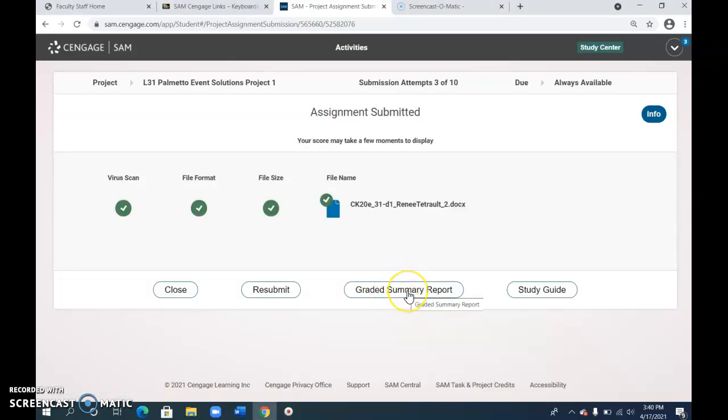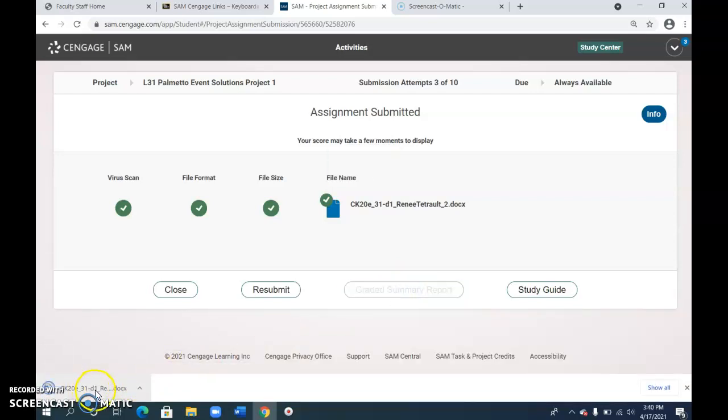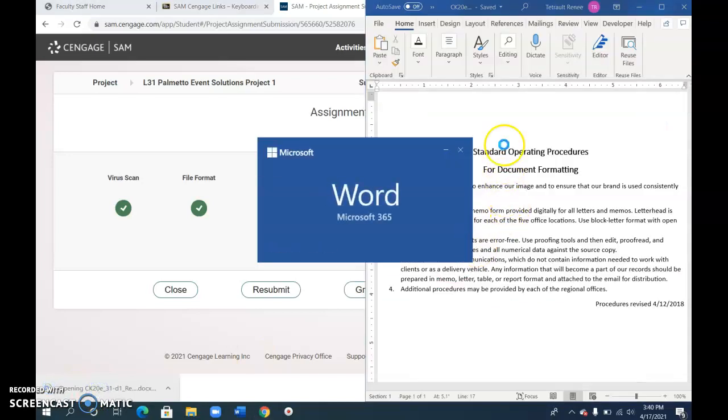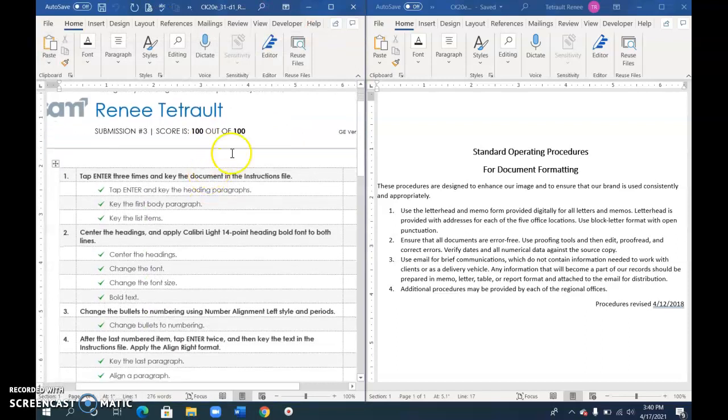And now you can open your summary report, and it'll be a file on the bottom left-hand side. And you should have your grade. If you are missing anything in number 1, it could be any missing S in documents, a D in prepared. It could be a very, very small error, some people type from instead of form. It could be a very small error, but you'll get a red X and you need to make the changes.